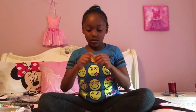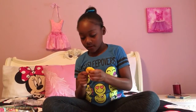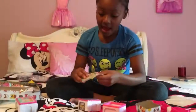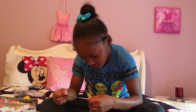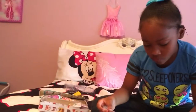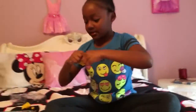So now I'm just gonna open these ones. Yay, yay, yay. Oh, I see something. Well, here's a toy. Here's a toy for one of them. I think it's a bear or a monkey. I can check. I don't know what it is. I think it's supposed to be a fox. Well, I don't know what that one is supposed to be. Wait, it doesn't come in this one. So let me just check in this little book it came with, just in case. So I'm gonna open up the little book.